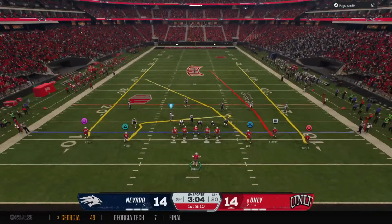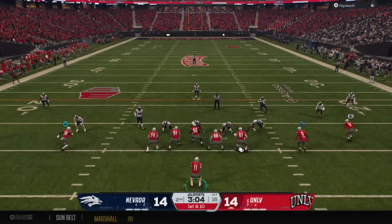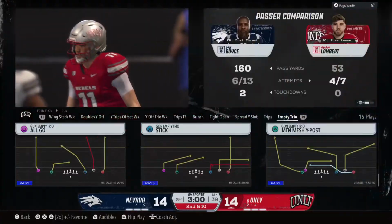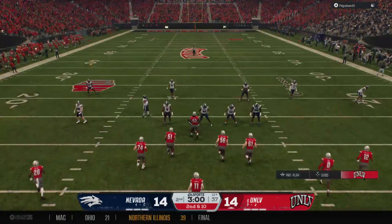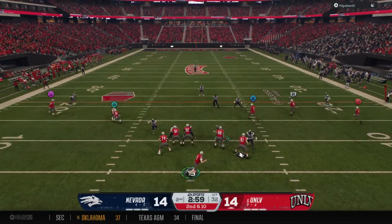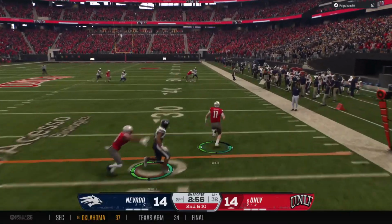UNLV is ready to go back to work on offense. Really good balance on that last drive. They mixed it up all over the place, Jesse. Yeah, how nice, too, to have the defense on their heels, because at this point, they don't know what's coming at them. They had problems stopping everything that last drive. So I think this defense would come back with a little more aggressiveness. I mean, they let them have what they want, and now they got to dictate to this offense a little bit. Trying to escape and get it.